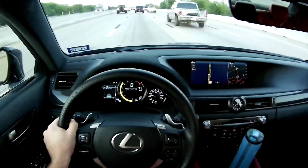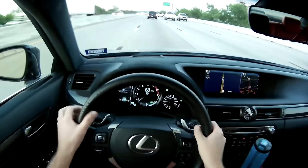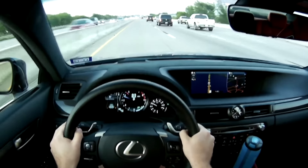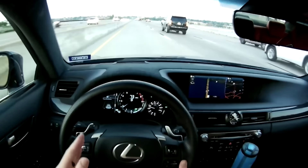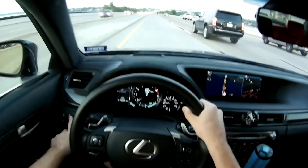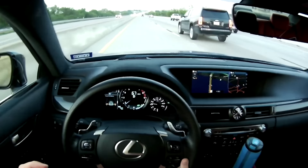We're going to get it out of sport plus, put it back in normal, and the torque vectoring differential back to standard. We're just cruising, but let's get up to speed like we're going to pass — just with moderate acceleration there, that was pretty good. Right now I do have active sound control turned on. It doesn't seem to make a big difference on the induction noise, but it seems to be more of an exhaust-type note. I'm going to turn it off — it does get just a little quieter, but it's not as aggressive as the IS and RC that I have reviewed.